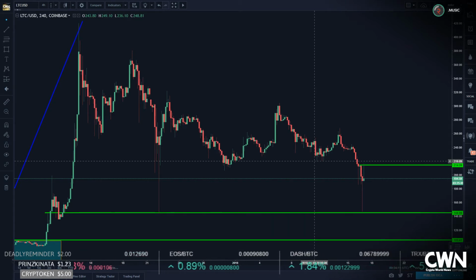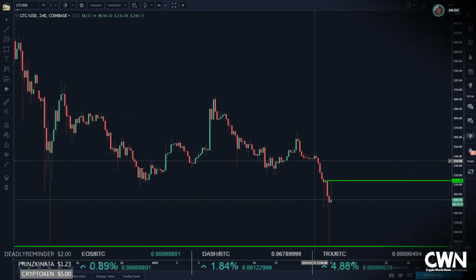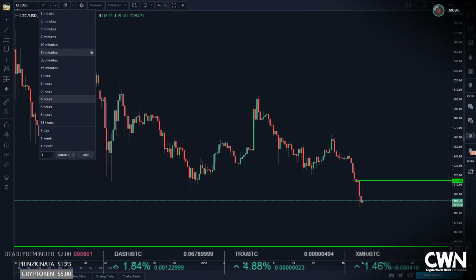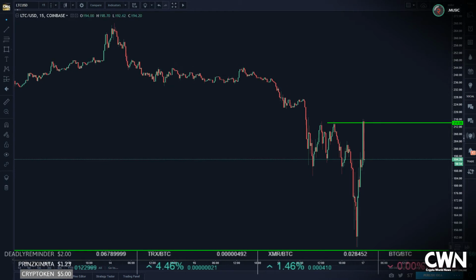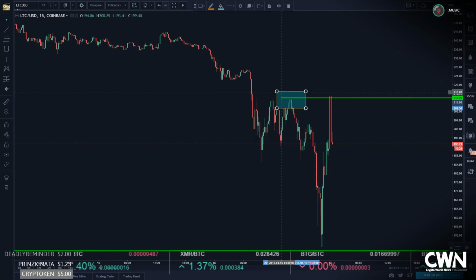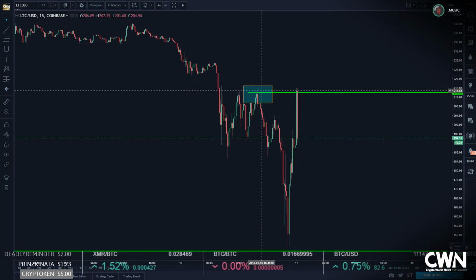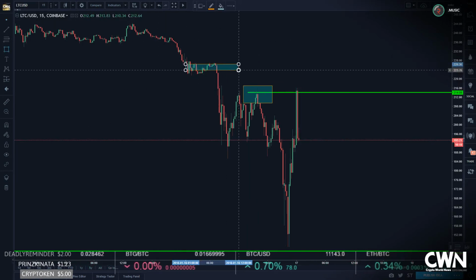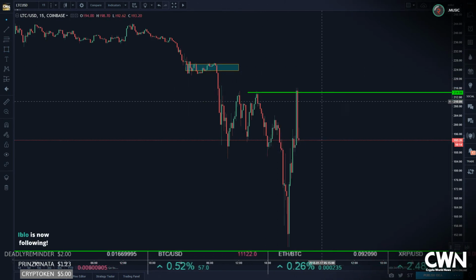The way I trade is you want to buy first touches of untested levels, and there's certain criteria I've been going over. So if you were thinking about buying Litecoin, the area that I want to buy Litecoin first, I want to see this trend. I want to see us get above that. So I need to see price get above there, and then I would expect, let's say if it does get above there, it comes back into this zone and tests that.